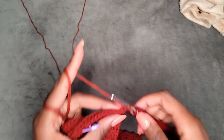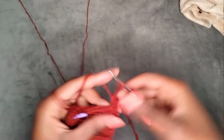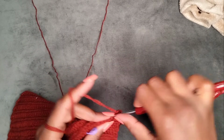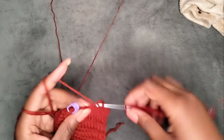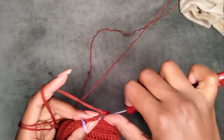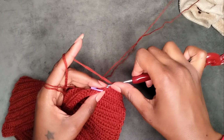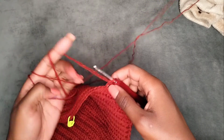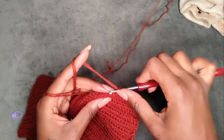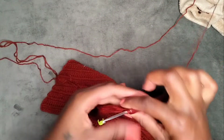Chain one, turn your work around, then just continue with single crochets. And then when you get to the stitch marker, like we've been doing, just place your single crochet right there, and then return the stitch marker, and then I'll continue with half double crochets.